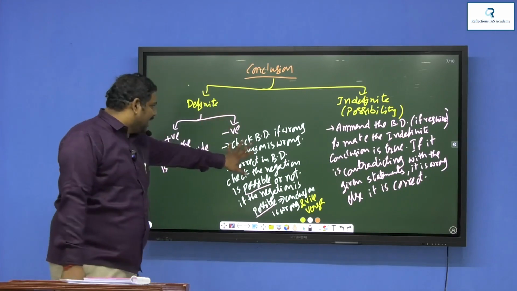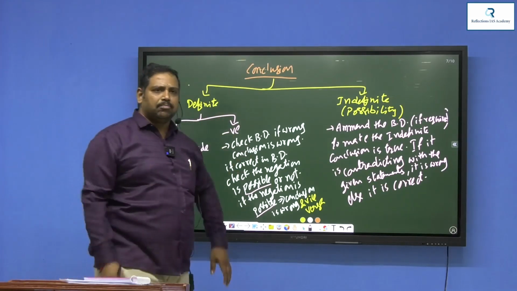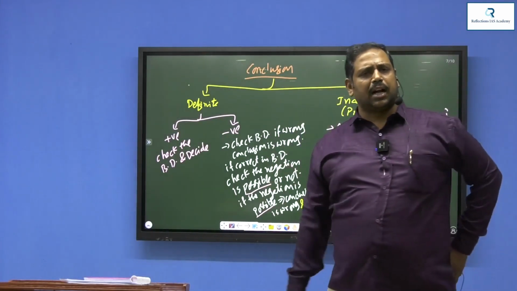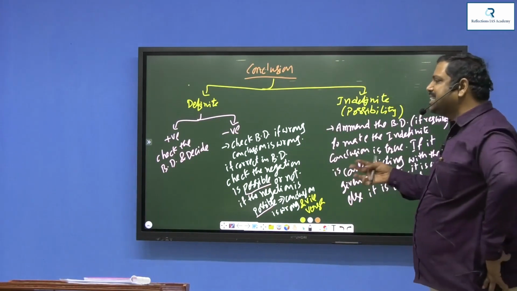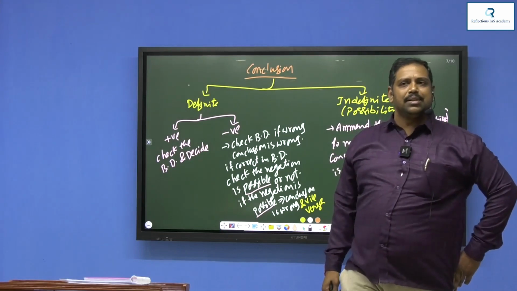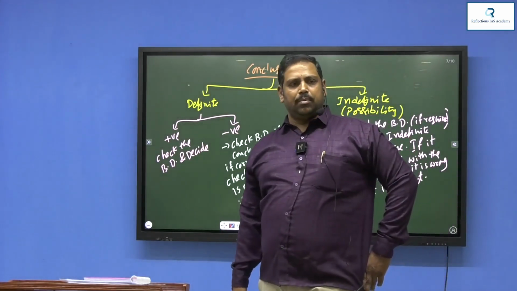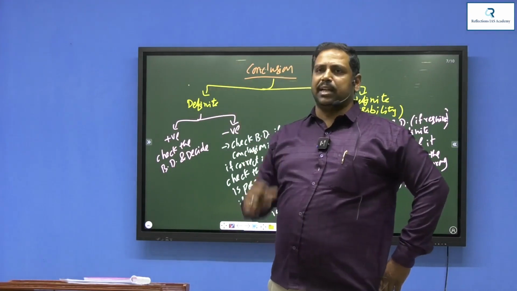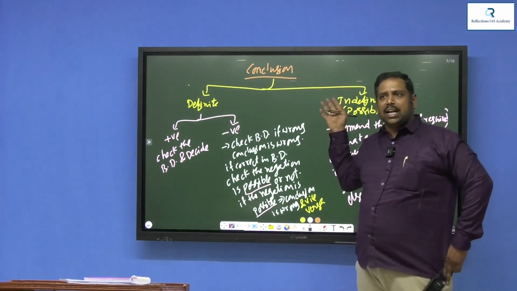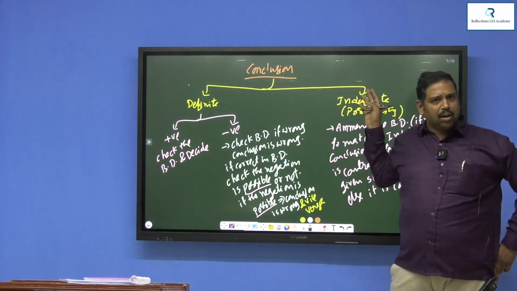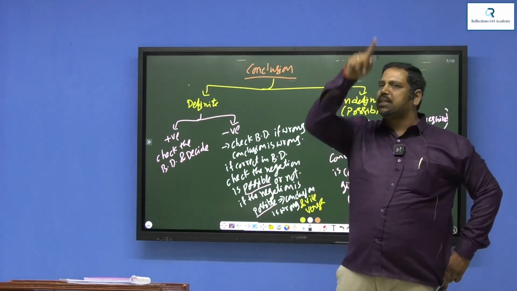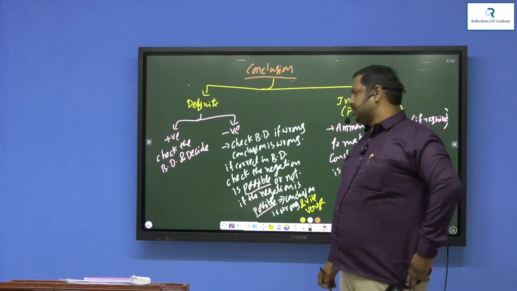If you are going with a definite negative, first of all, check with the basic diagram. If it is wrong in the basic diagram, the conclusion is wrong. Suppose it is correct in the basic diagram, go with the negation. What is the negation of the word no? Some. Some not all. Write the negation and check it as a possibility. Checking it as a possibility means trying to correct it by amending the basic diagram. If it is possible, the conclusion is wrong. If it is not possible, the conclusion is correct. Got it? This is the way.